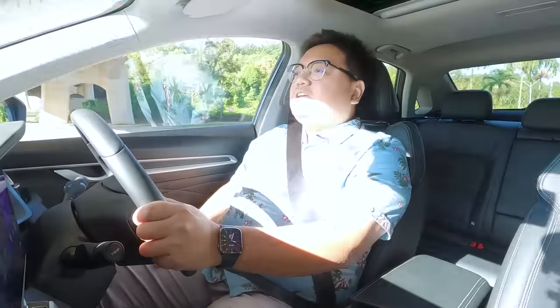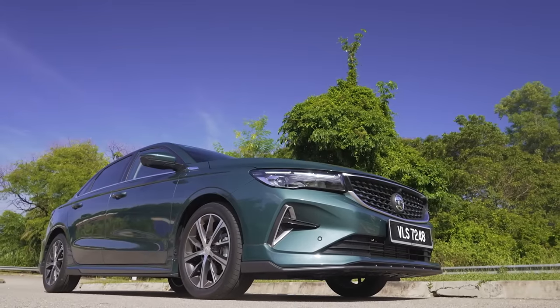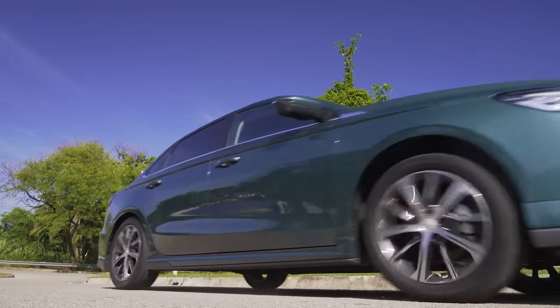It's almost as if you've got a complete novice driving a manual transmission, simply dumping the clutch and then the car jumps forward. It's not refined at all. This is a complete mystery for me because the X50 had a pretty decent throttle pedal calibration. This one, they've got it completely wrong. I just don't understand why, really.